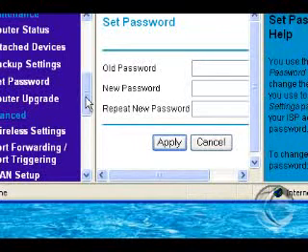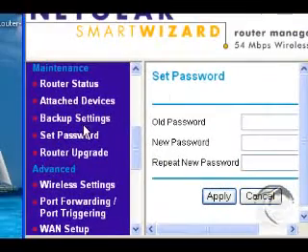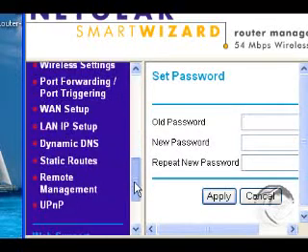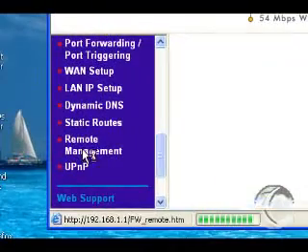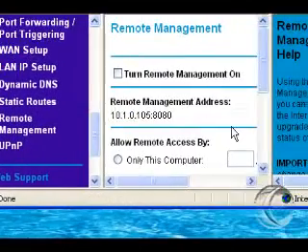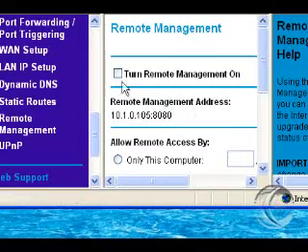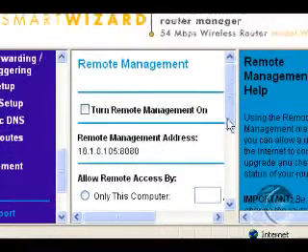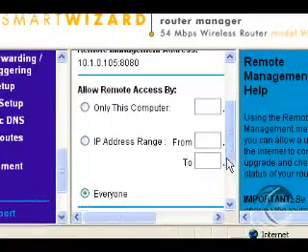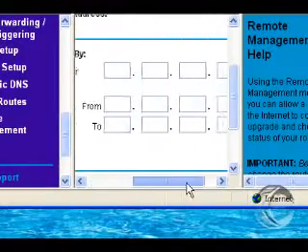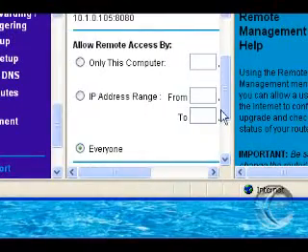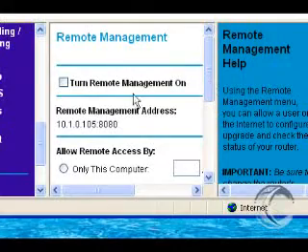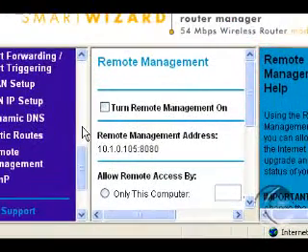The next thing you want to look at is remote access. This is whether or not the router can be accessed and configured from out on the internet. It's a feature. Not very many people will use it, but you'll want to know whether it is on or off. And by default, it should be off, and you would place a check here to turn it on. Then you can set other parameters, for instance, IP addresses that you can restrict that to, but for most users, you will just leave this off.